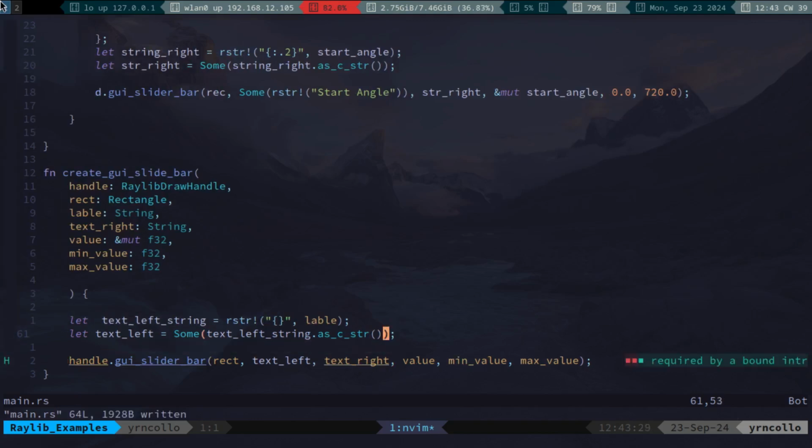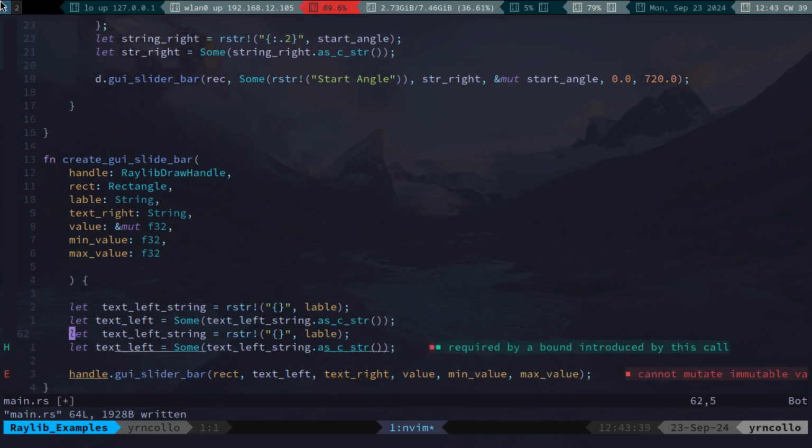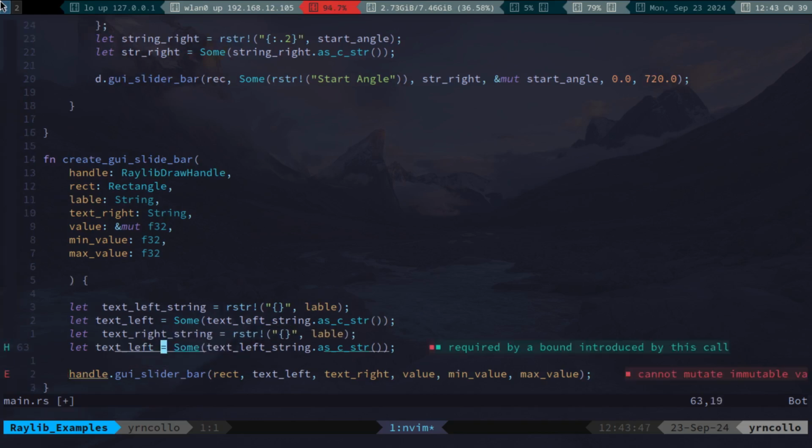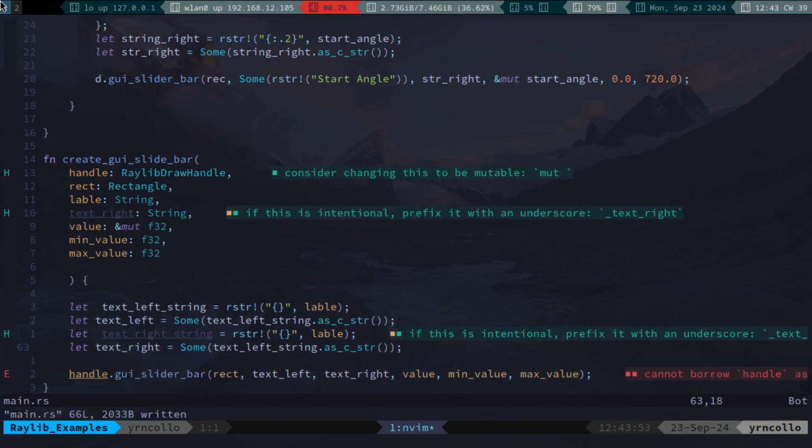And let's do this for right text. So this one is right, and this one is right.